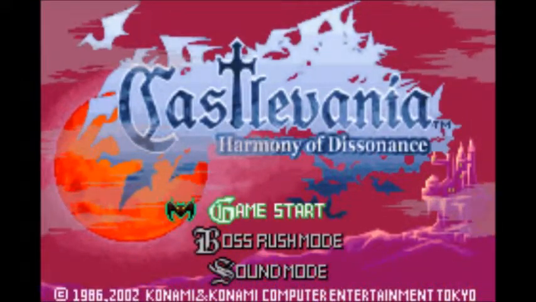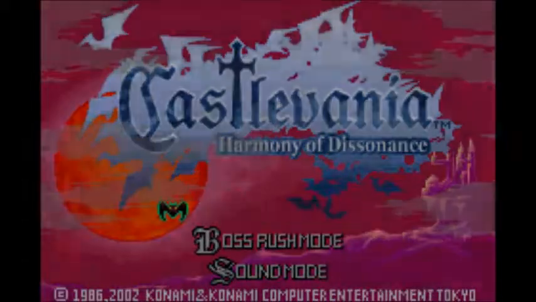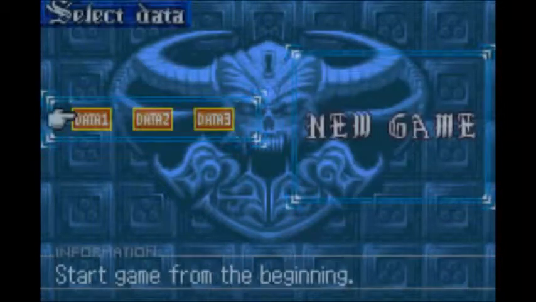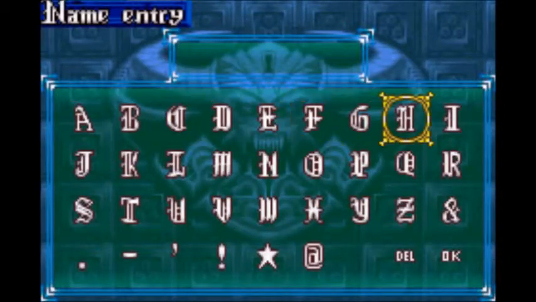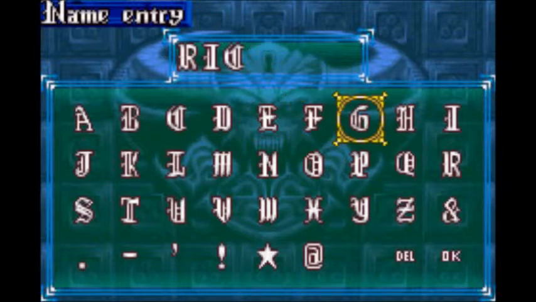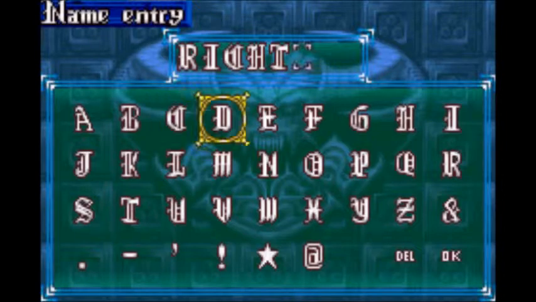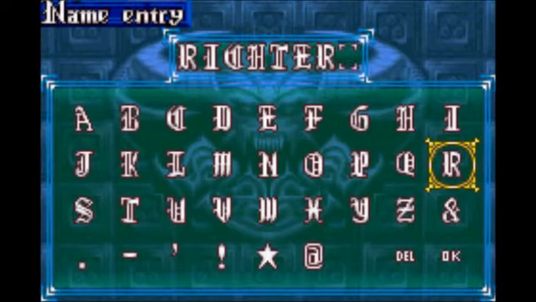And that's right guys, as I said in the finale of Mario Party 2, the next project I'm tackling is Castlevania: Harmony of Dissonance. Really fun game, really underrated Castlevania game, in my opinion. I think it's the second best of the ones for the GBA, behind Aria of Sorrow. So let's get right into it.